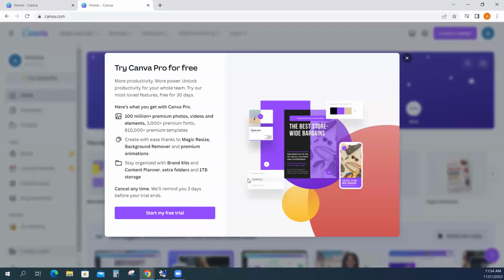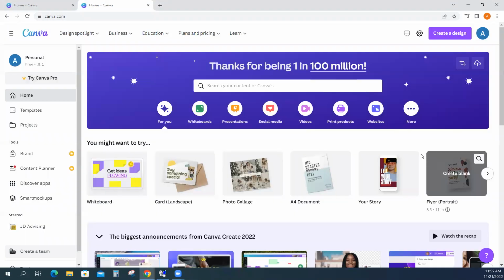It will, oh, cool. So it actually gives me a free trial first. And after, I believe, what is it, 30 days? Yes, after 30 days, then I have the option of whether I want to just pay for the Pro version or just say, you know what, the trial was great, but I'm going to go ahead and just keep my free version. So I'm going to X out of this. Okay, so back to our main homepage.